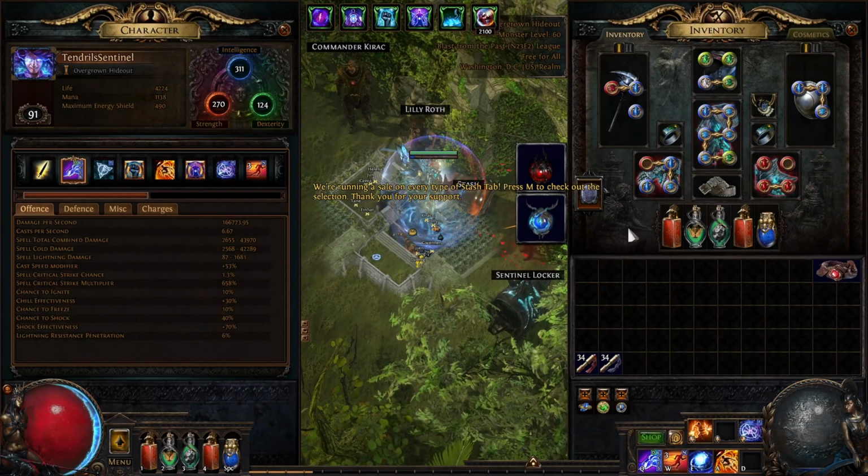This time with another episode of Broke Exile, the series where I play builds that can do tier 16 maps on the lowest budget possible. This time I have a Lightning Tendrils Elementalist, and as usual, you can find the POB for this build in the description of the video. There you can check the items, the gems, the passive tree, etc.